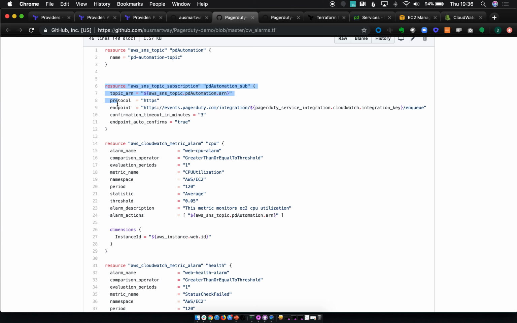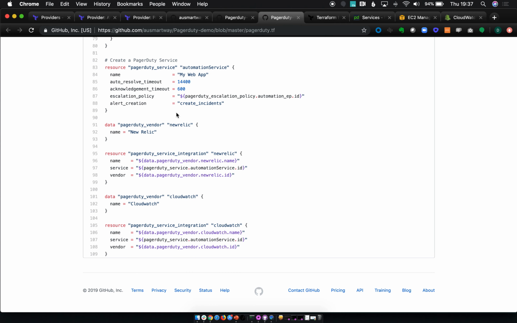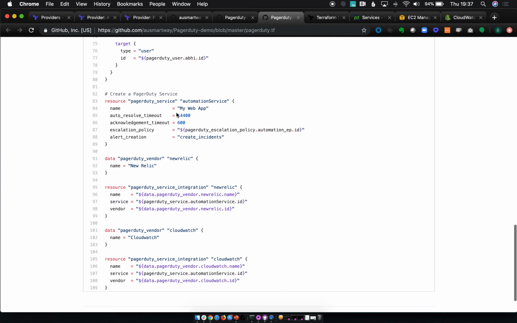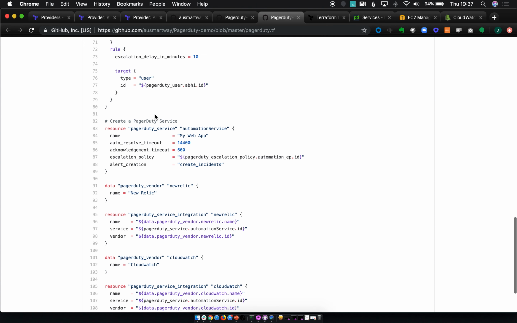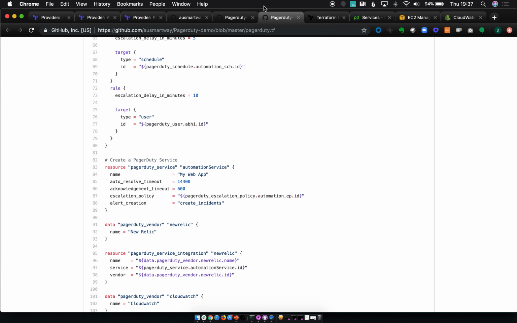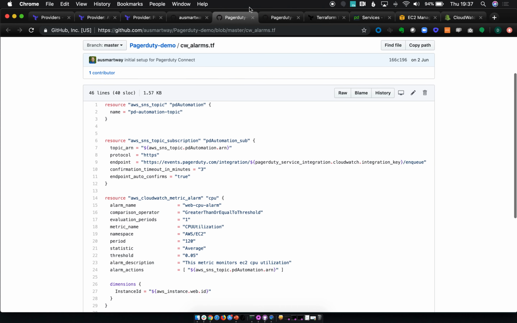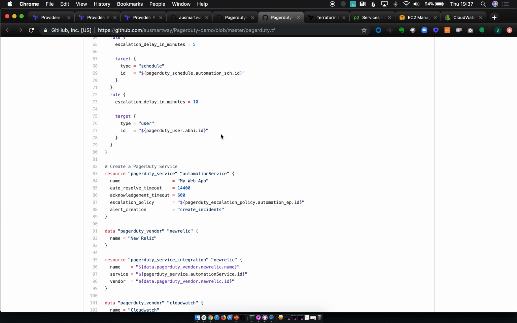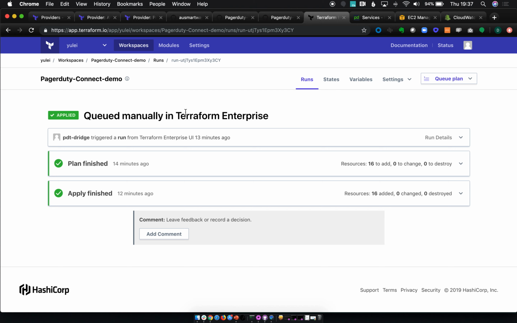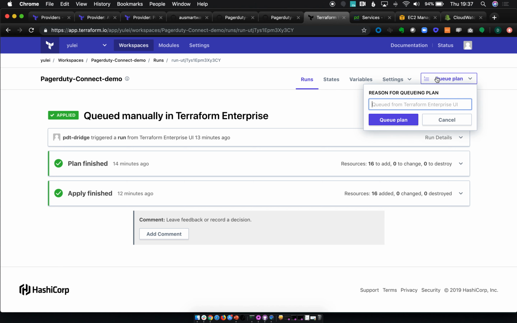But in this instance, you can see here that we've created our AWS topic, and that AWS topic has an endpoint based in PagerDuty that references the service integration. And that service integration we actually create within our PagerDuty configuration file here. So the great thing about Terraform is that it actually understands the dependency between this AWS configuration and this PagerDuty configuration, and will automatically order these things so that we provision the first in order to get the reference to the second.